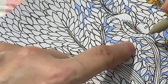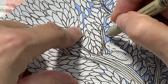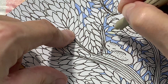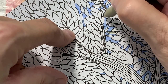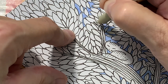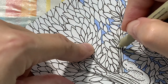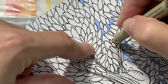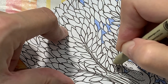See, these are going to be my little fir leaves right here. And you know what? I may change my mind later. I don't know. It depends how everything starts to color out. We'll see. Don't ever, ever be afraid to change your mind about stuff. Oops. That got a little off center. That's all right. I'll make it work.